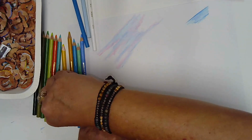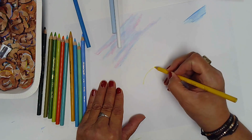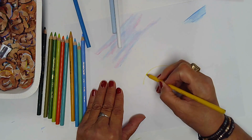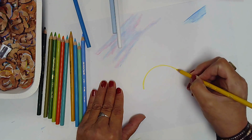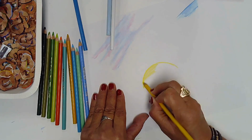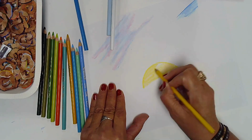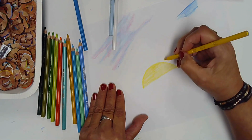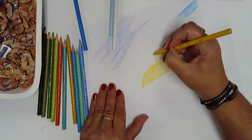If I'm going to do a sun or a sunset, I'm going to start with a really light yellow. Now, I know your picture has a nice black outline, but I just wanted to show you the coloring right now. Okay, so if I have this nice, bright yellow, I know it's going to have some rays coming out for the sunset.